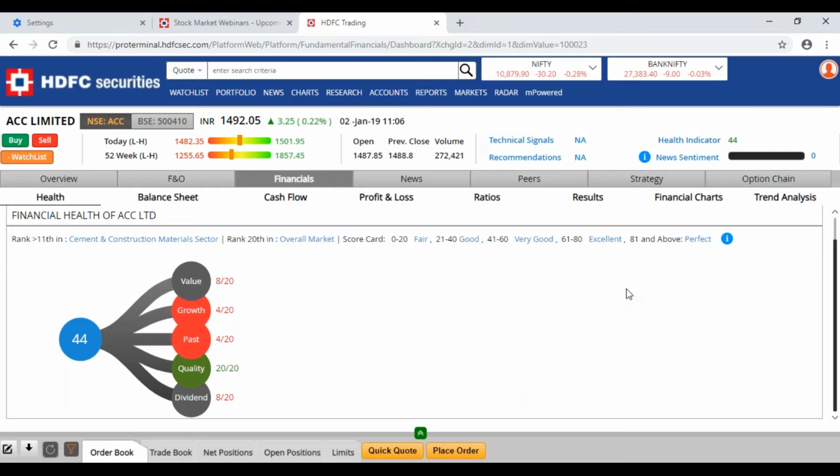Right now, not only this, the best part is that ProTerminal is also a hub of news which you get across the country, and also other broker consensus. So here we are checking out on a micro level, that is on a stock level. So you were thinking to purchase this stock, you wanted to know how this stock looks. So you simply enter the stock details and you saw the health score. Health is 44. Now you want to know what other brokers are talking about this stock. So for that you need to click on news.